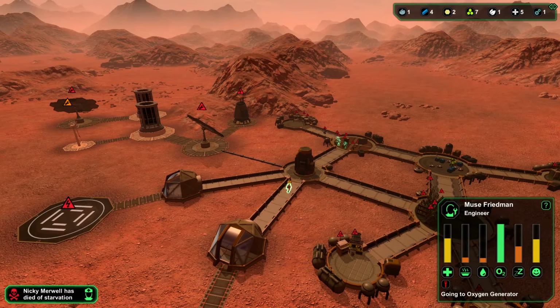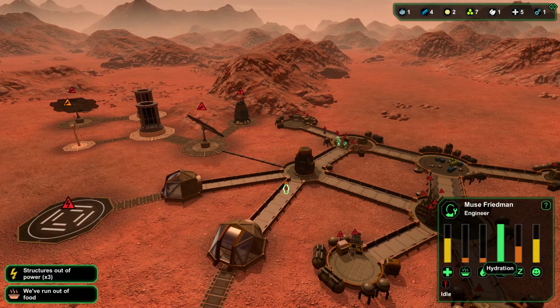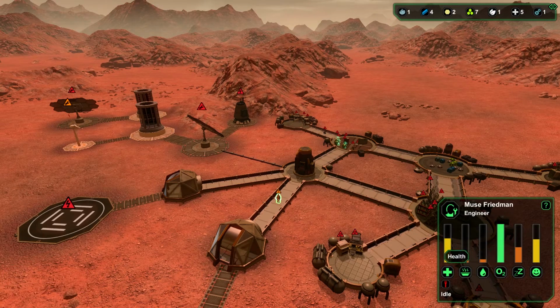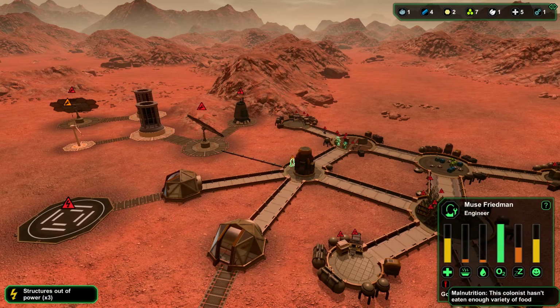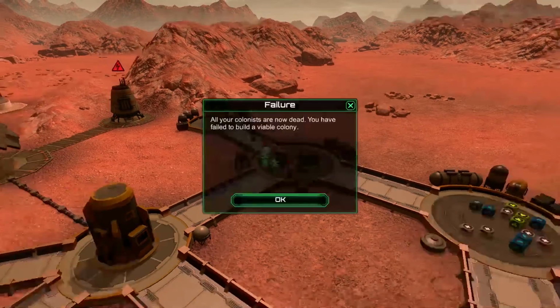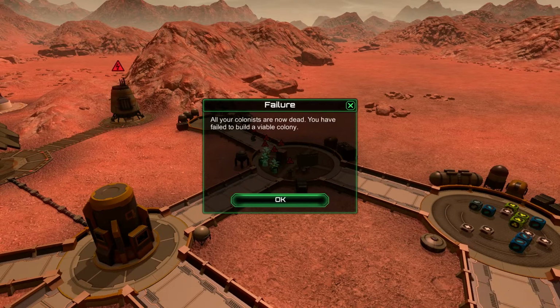There we go, the medic has died of starvation. It's down to our brave engineer, Muse Friedman. Starving, dehydrated, still malnourished. He's falling to the ground. He's died of starvation. It's all over now. All of our colonists are now dead. We have failed to build a viable colony.